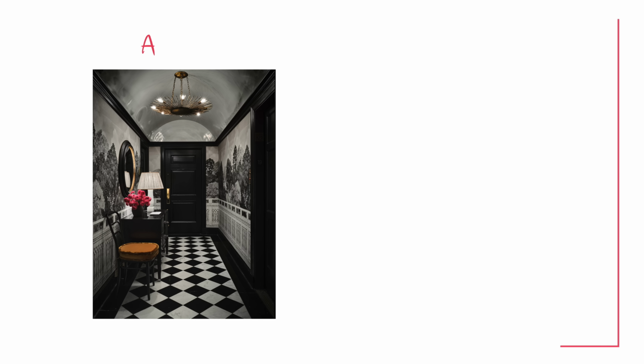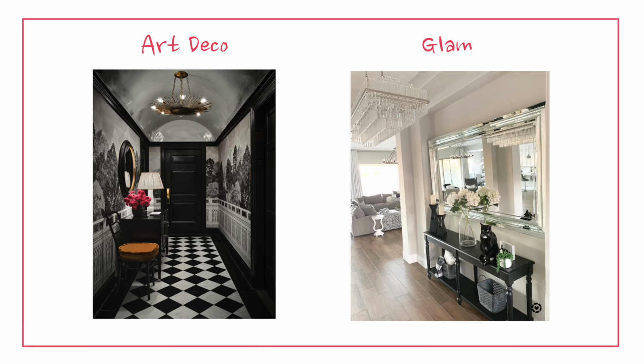Budget is also gonna be a determining factor here, right? You might have Art Deco tastes, but, you know, a girly glam budget. And you might be like, well, I would love to do marble sculptures in my foyer if you're American, but unfortunately I am gonna have to go with glittery rhinestones from HomeSense, in which case that might be part of the story of how you're determining your interior design style. So you want to choose something maybe a little bit more accessible.